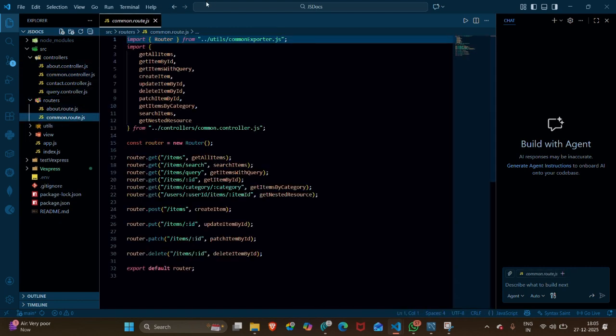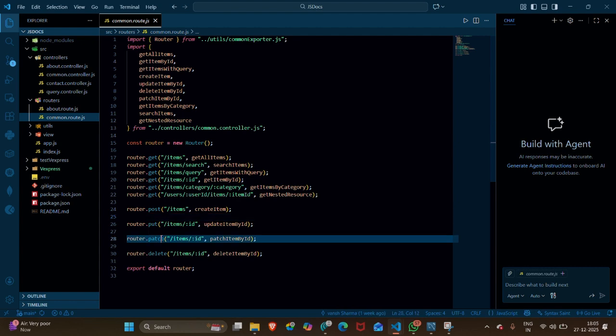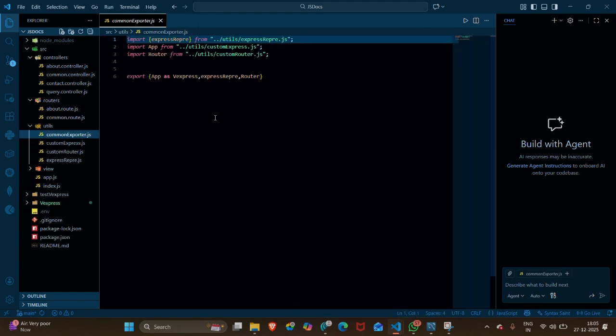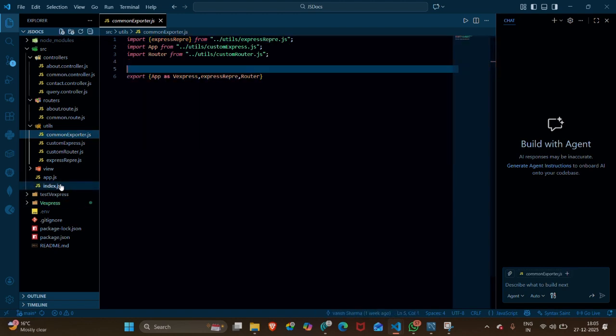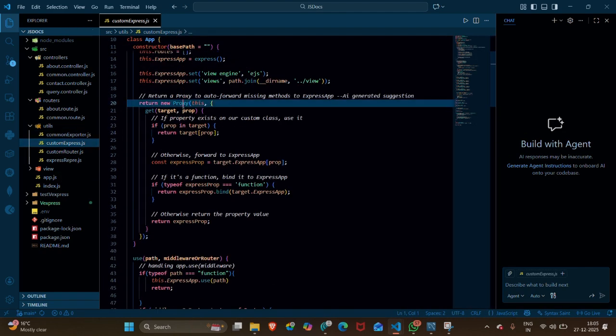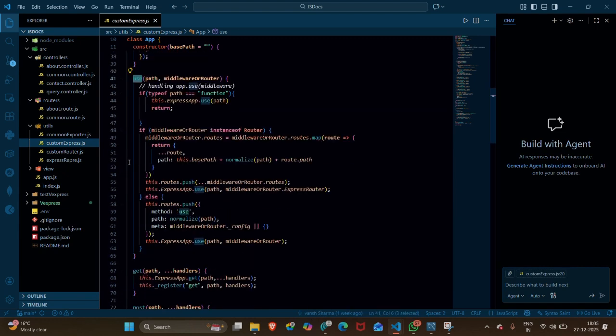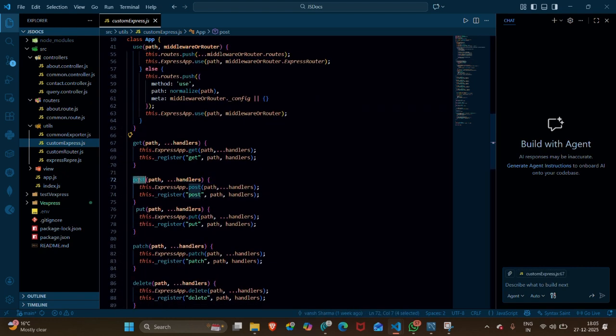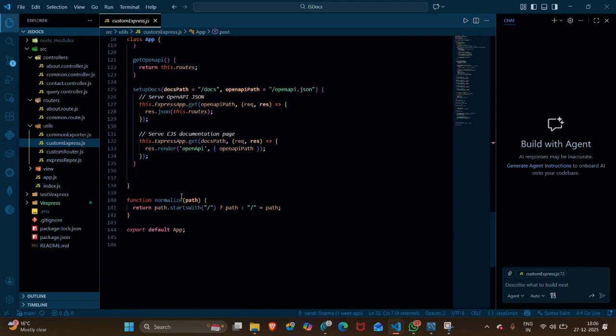This is the overview. Custom router. I created a custom router that replaces the standard Express router. Express wrapper. This allows you to wrap your function, saving that particular function as a route for the custom doc. Custom Express app. I built a custom Express app because standard Express doesn't handle this logic.